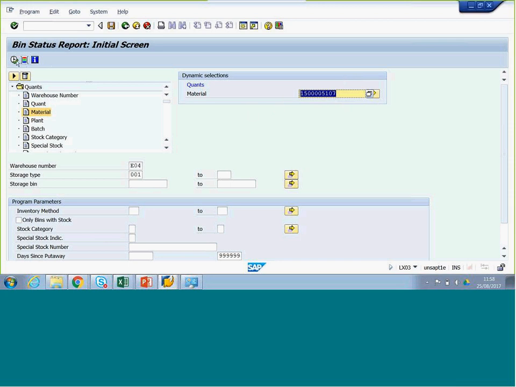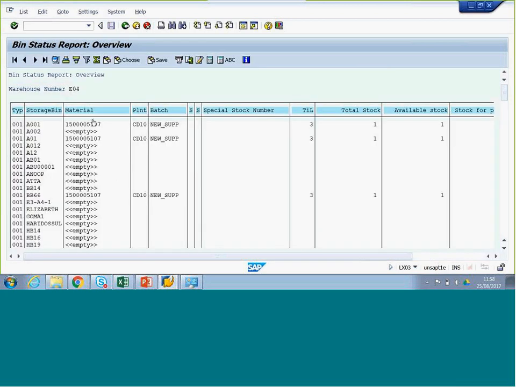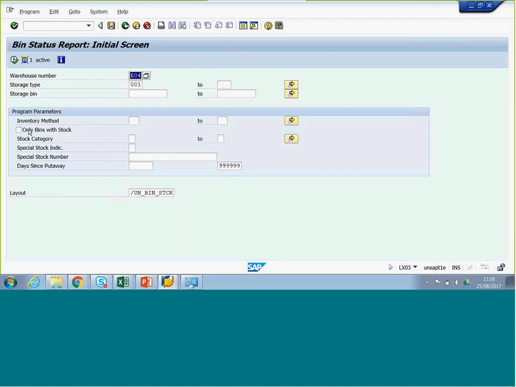Okay, so let's see. I don't want the list of bins where this material is not located. So I want only the list with stock. I click on only bins with stock. I run.